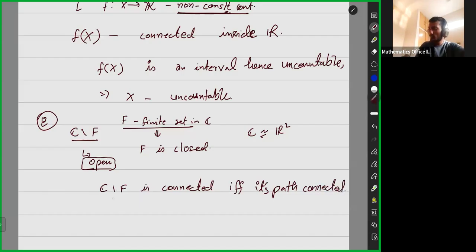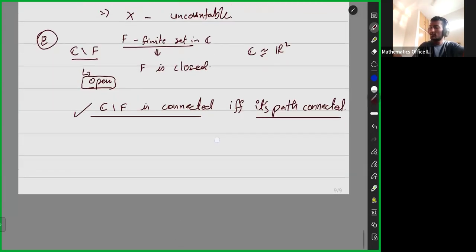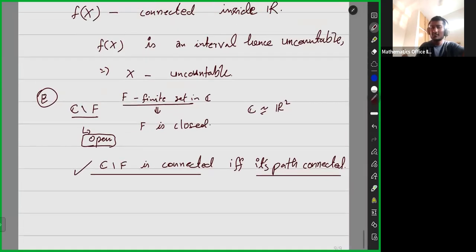Is this true? We want to show it is connected, but we know that it is path connected. So this is how we know that it is path connected. This is a very nice way to do this. I think it needs no explanation. If you don't understand, tell.